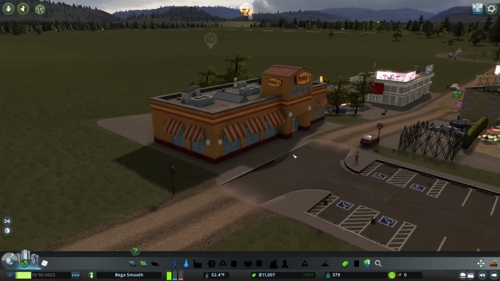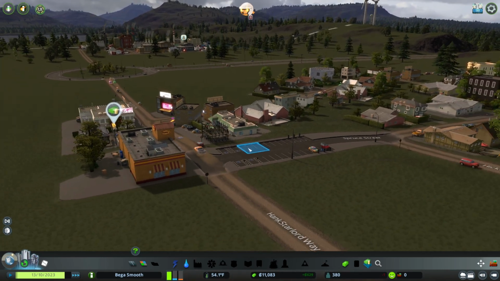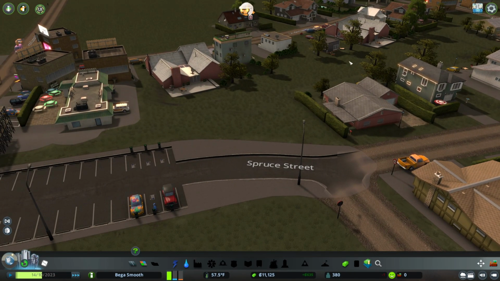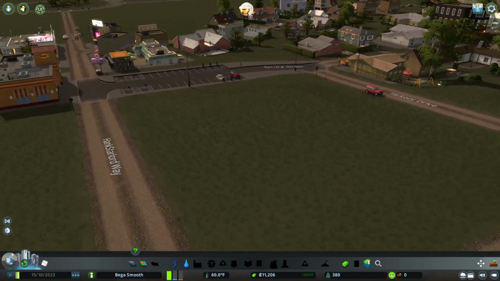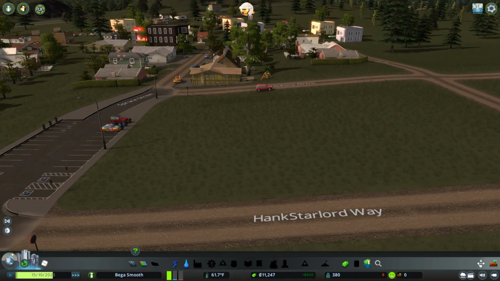Oh, look at that. Instantly we've got a penny that's dropped in. All right, that's going to get people excited. And look, the park will come off that and go down there. That's fine, because we're going to have the school in here, like I was saying.